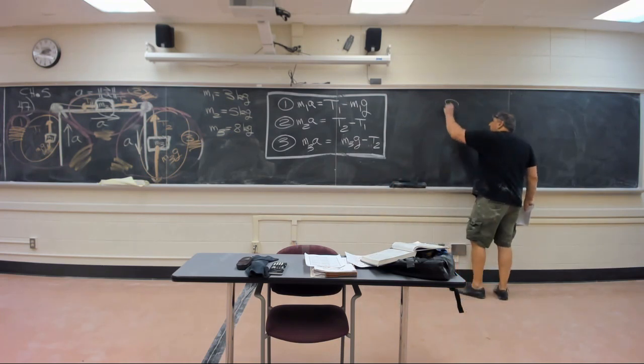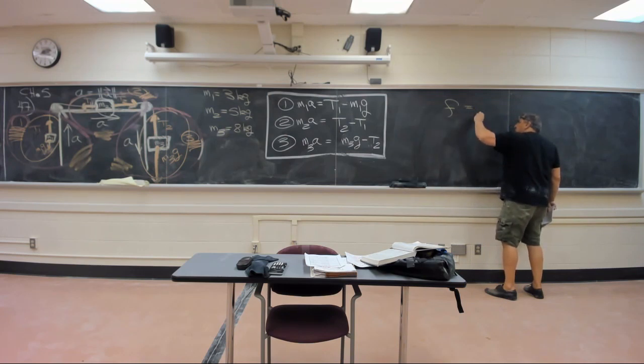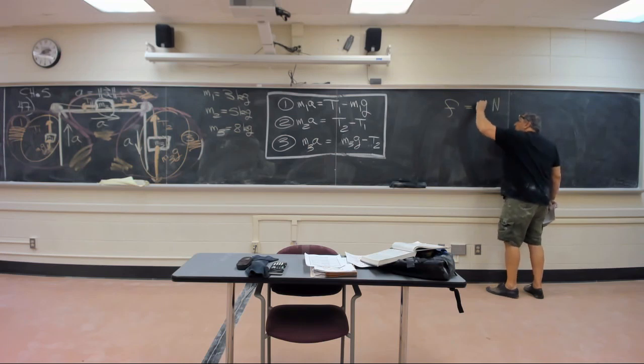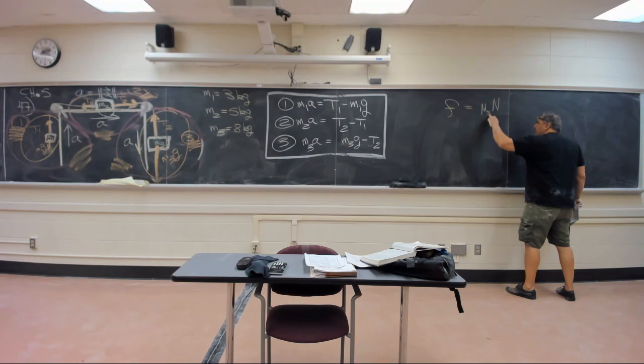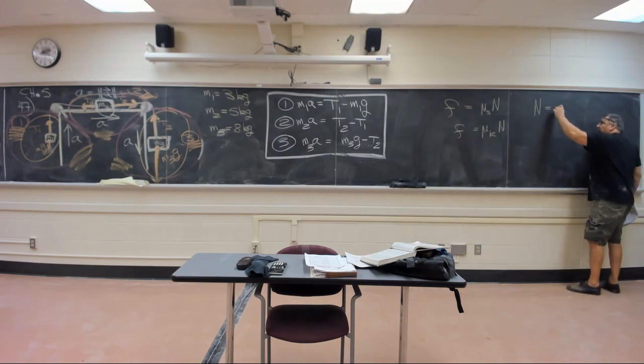The force of friction, I'll call it a cursive f right there. They write it differently in the book. Force of friction is directly proportional to the normal force times mu sub s or mu sub k. Mu sub s is static friction, if something is standing still. If you've got it in motion, it's mu sub k N. Now what's N equal to? N is called the normal force.